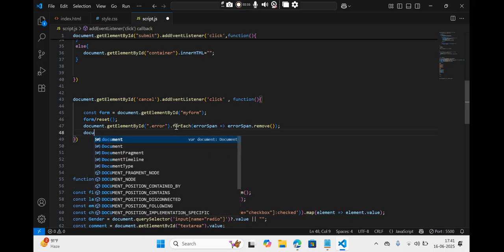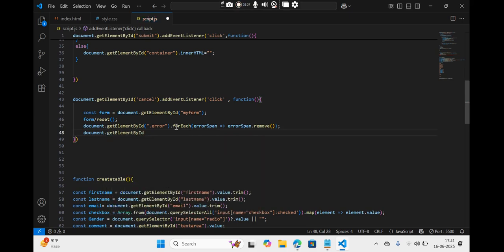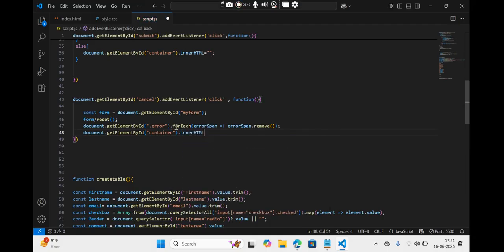Next I have document dot get element by id container dot inner HTML.